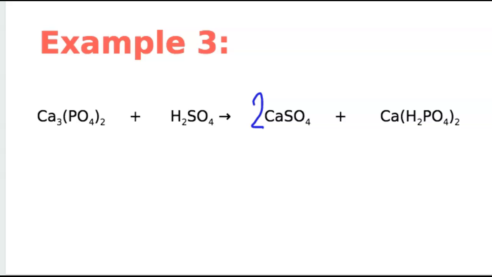If I put a 2 in front of this compound here though, I'm affecting the calcium, which is fine, but the hydrogen and the phosphate as well. So I'm making more work for myself by changing this one. Okay. Now, going with the easiest example at least gives you the easiest option to start with. It might end up being incorrect. I might have to change this and come back and put the 2 over here instead, but I'm not going to go in there and make a difficult change unless I absolutely have to. I'm going to try it this way first.